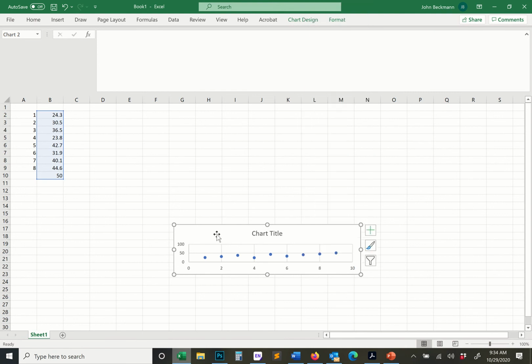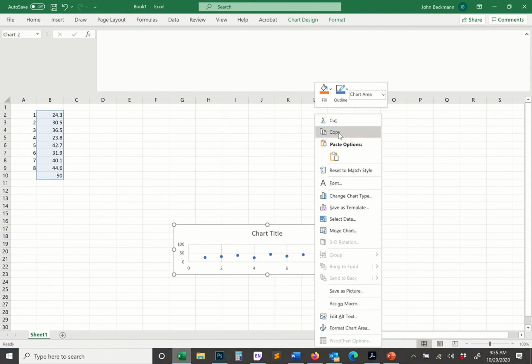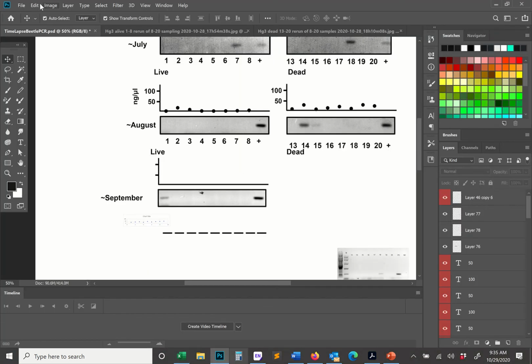This graph is proportioned perfectly, with tick marks at 50 and 100 nanograms per microliter. Now I'm going to copy that and put it into Photoshop, and you get a graph that looks like this.